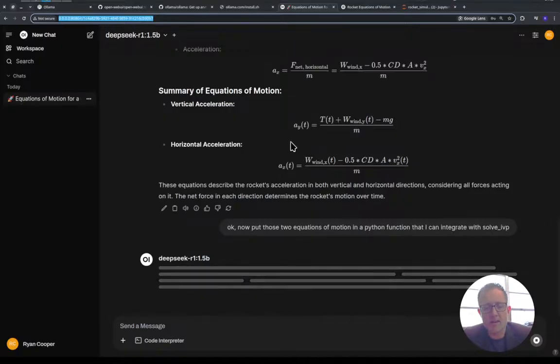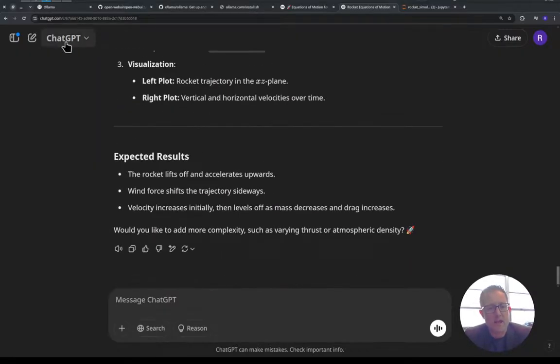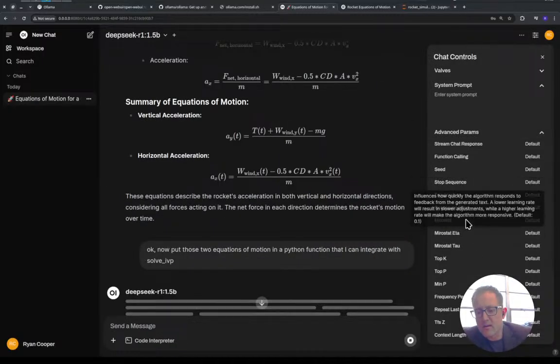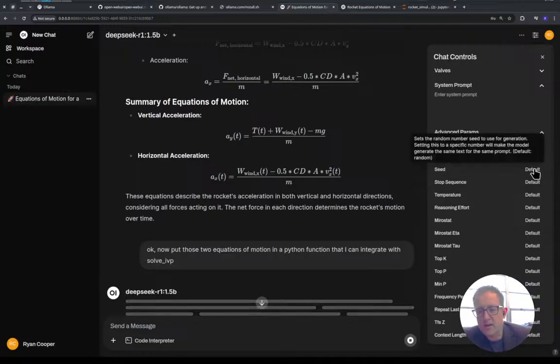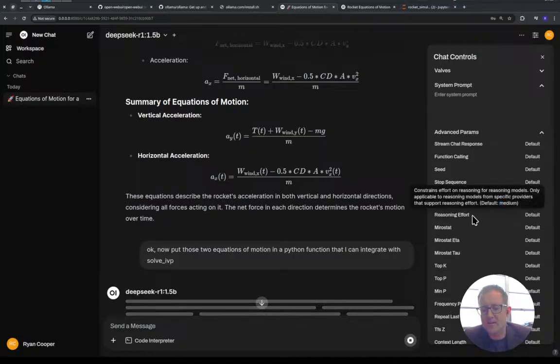And we're still getting like some of the same interface benefits as we do in the ChatGPT interface, but now we get to choose what model we actually want in here. And then there's other things that we can change in here. We can change seed, stop, temperature. This one, I always thought this was funny that temperature is the name for like introducing randomness, almost like an entropy driven process.